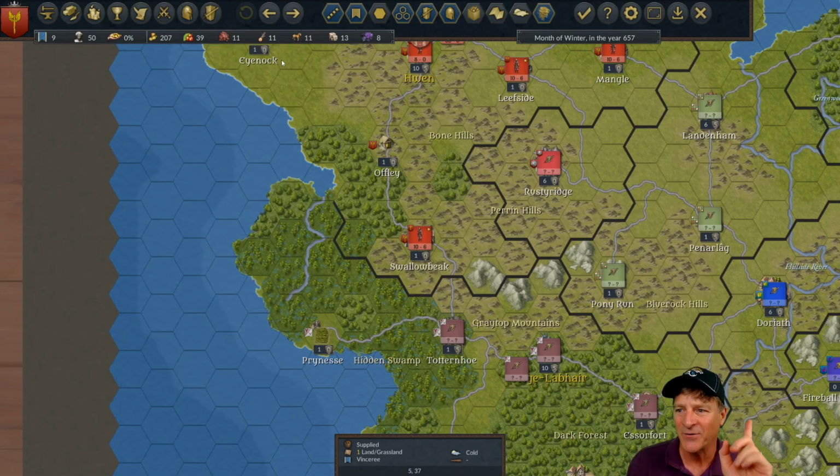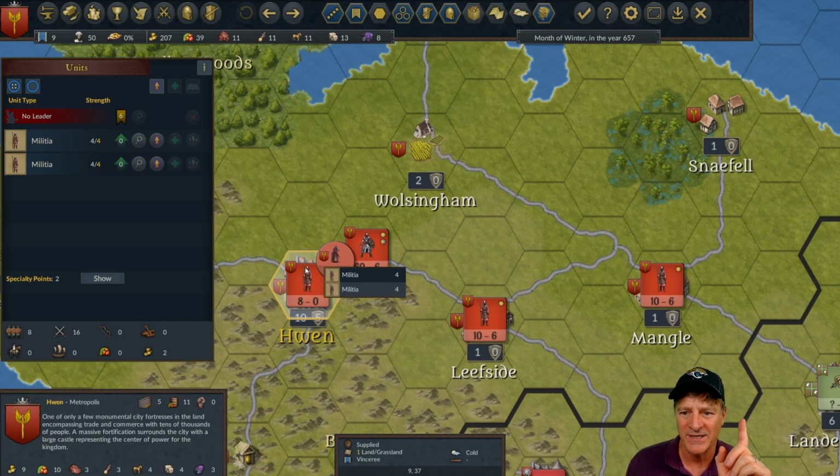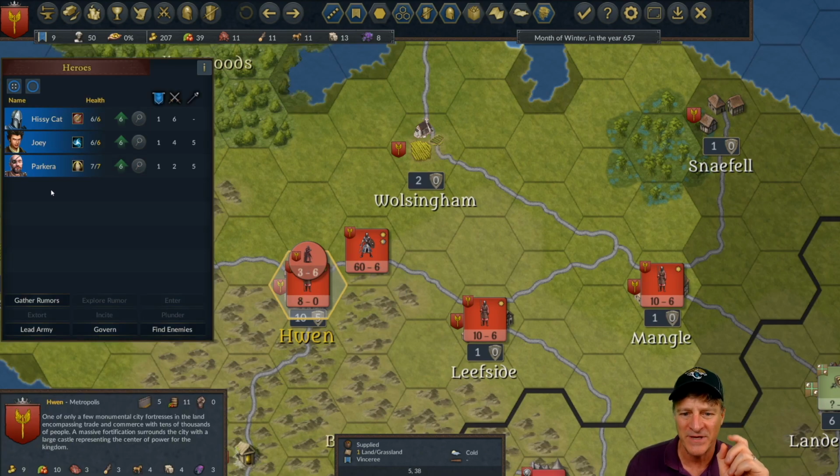Now, we click out of there. We can go up here. They are recruited at the capital. This is really cool because if we click again, we can see we've got all 3 heroes here. But watch what happens now. This is kind of cool.